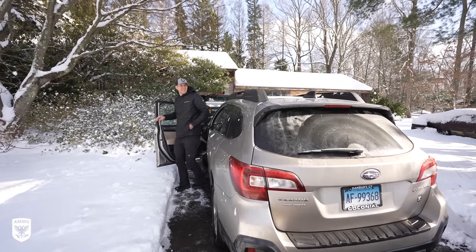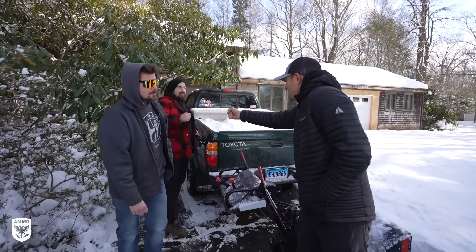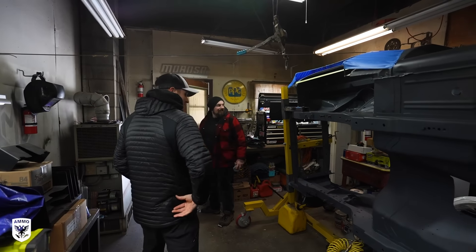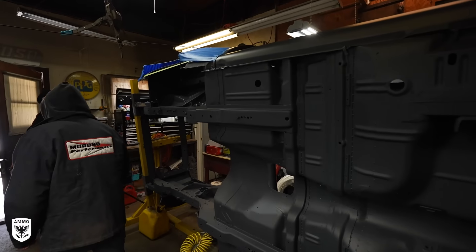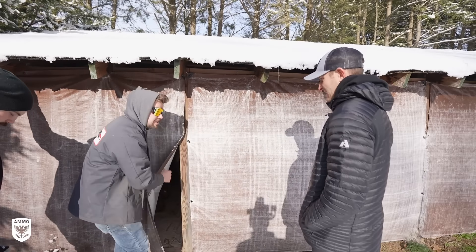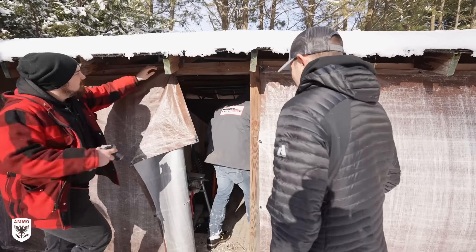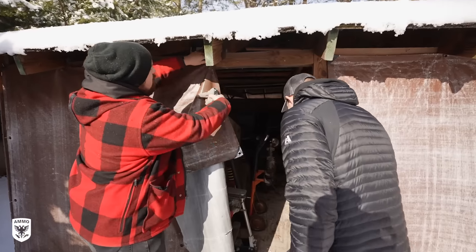Upon arrival I met up with Derek and his buddy Caleb. Naturally it snowed six inches the night before and it was super cold, but you can immediately tell that this is a car guy based on the full restoration going on in his garage. A lot of these haven't been moved in 30 plus years — mostly British sports cars.